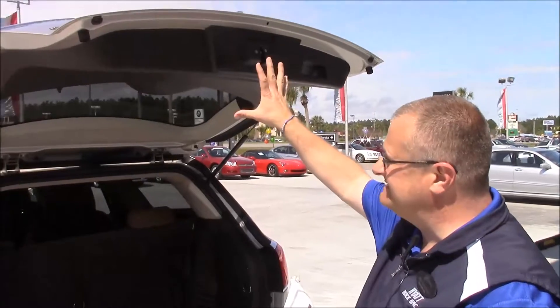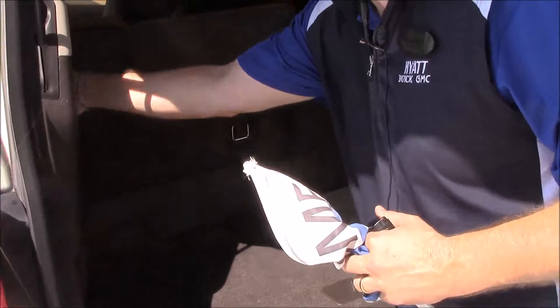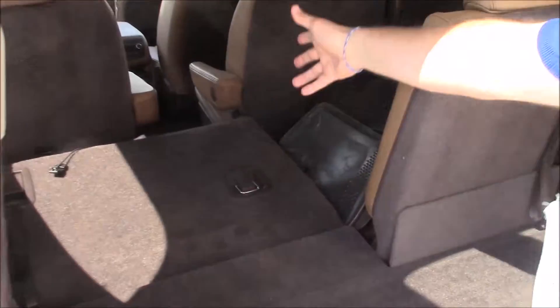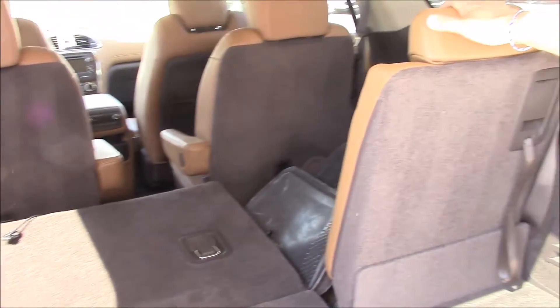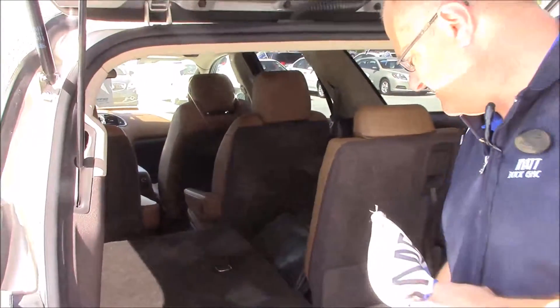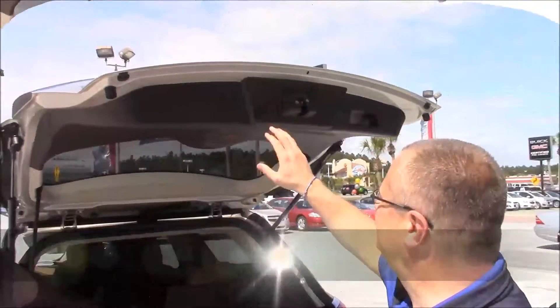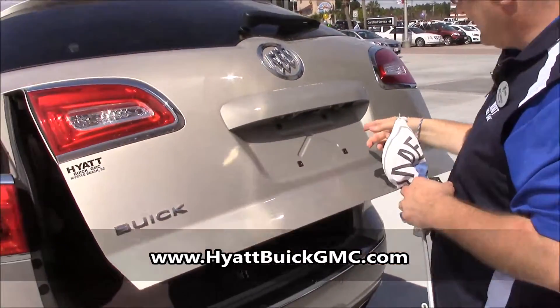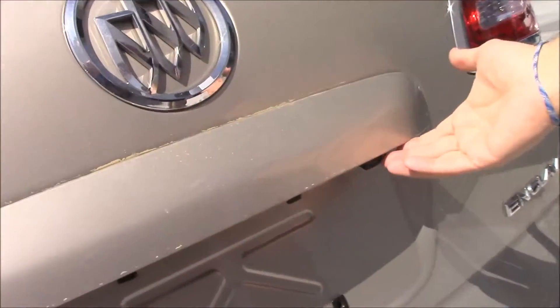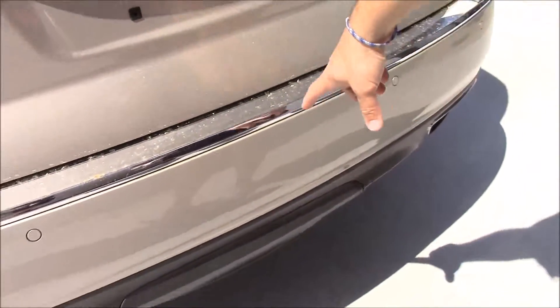Power back lift gate — easy to get up, easy to get down. Lots of storage in the back, and your third row seating actually folds down flat so you have this extra storage and still have the ability to carry passengers as well. If you're tailgaters, there's a power outlet back here as well as some additional storage underneath the bed. One touch and you close the gate. Your backup camera is integrated into the back deck lid and you also have your rear sensors here — those are going to alert you if you're getting ready to back into something.